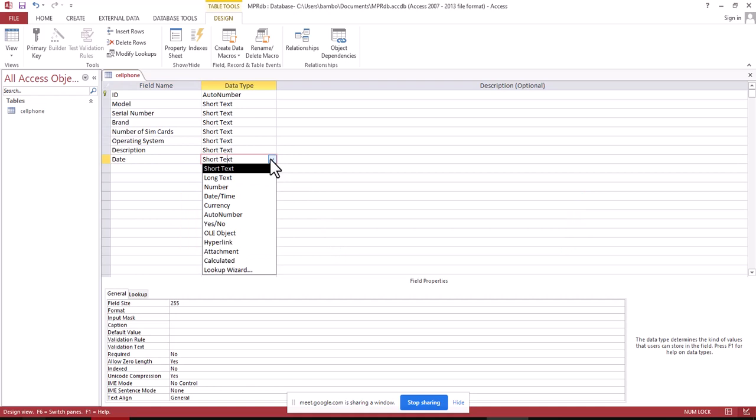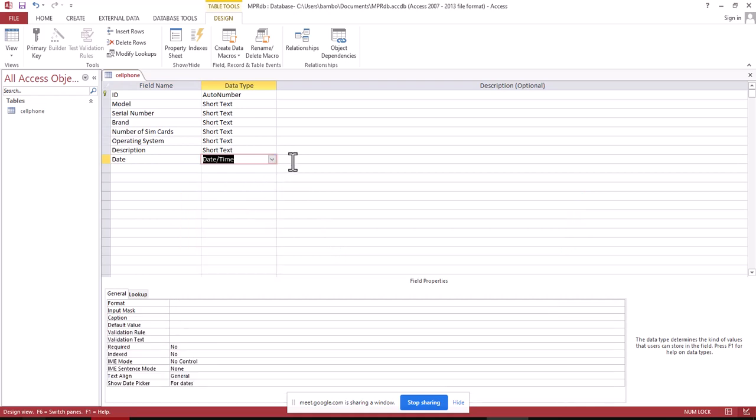Right, so we need a primary key. We had not actually put room for a primary key. What can be our primary key for our cell phone? Serial number is our primary key.